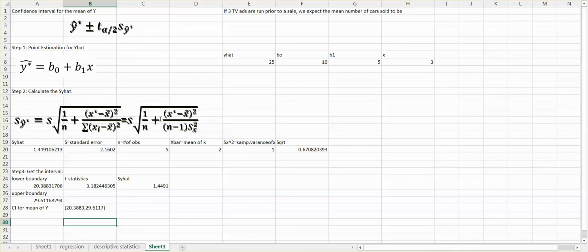You will use a similar idea to calculate the prediction interval. The only difference is that instead of 1 divided by n plus this component, you need to add 1 plus 1 over n plus x star minus x bar powered by 2 divided by n minus 1 and the sample variance of x. Everything is the same except what happened in the square root. So you just add one more 1 into the square root.